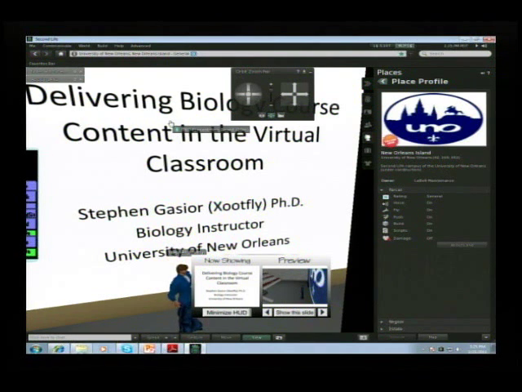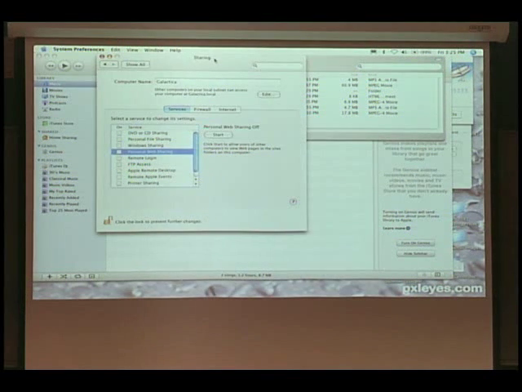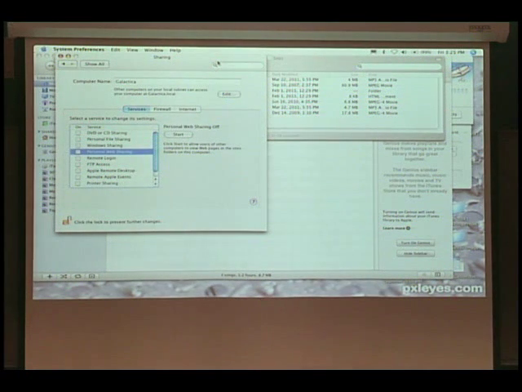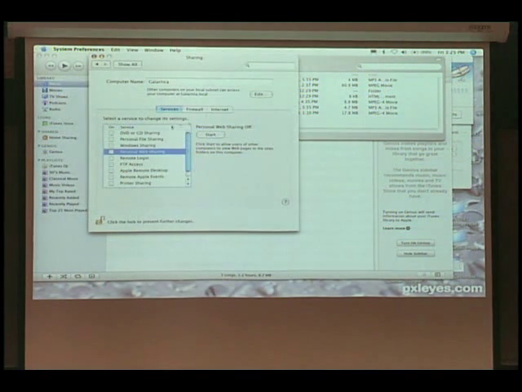On my Mac, you just have to have a web server or the software that enables the streaming. Those are cross-platform solutions. On the Mac, if I want to have a web server, all I have to do is go into Preferences, go into Sharing, and turn on Personal Web Sharing.